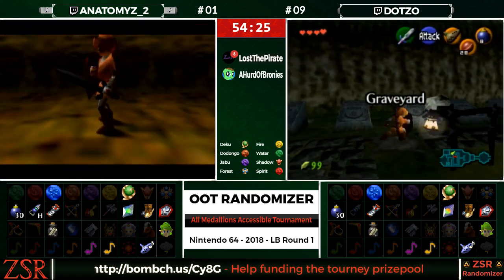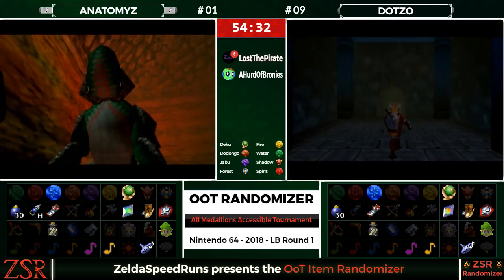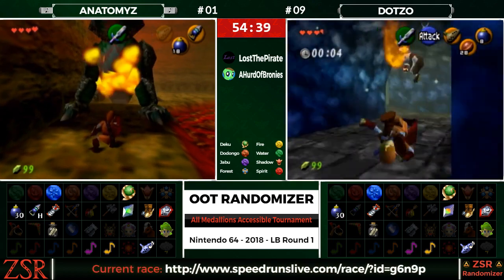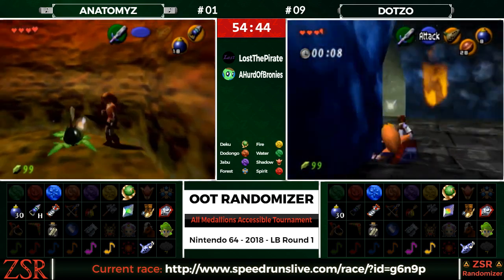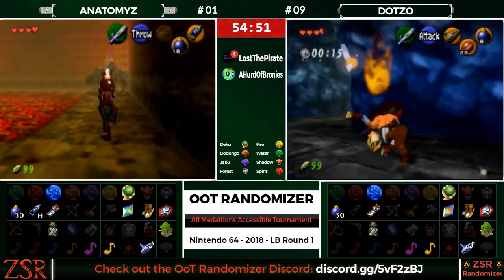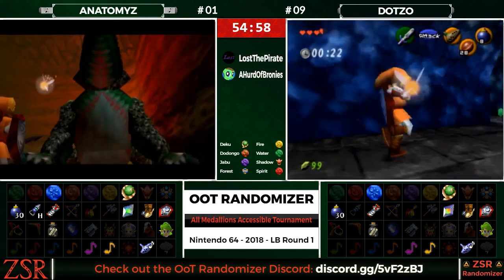Okay, and Dotzo still clearing out the graveyard, and Anatomy Z about to fight King Dodongo. So we're gonna see what's on that boss heart shortly. So chat, what do you think Dotzo's time's gonna be? Seems to be getting tossed around by those fires quite a bit.